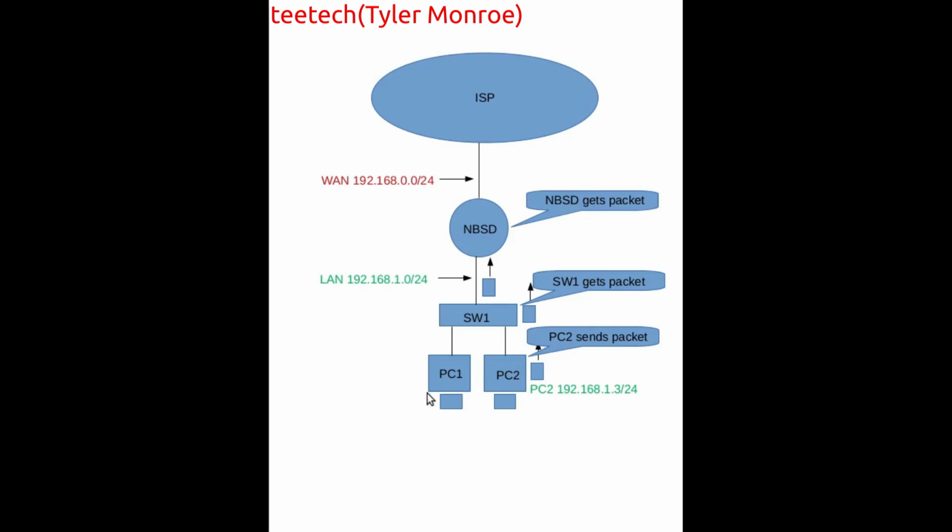After he gets that, he has to have the layer 2 information. He has to get off his network. So the layer 2 information means the MAC address that is the LAN interface of our NetBSD machine. So he sends an ARP request and gets an ARP reply from NetBSD, and then he'll put all that information in his ARP cache. Because of that, it will allow him to send the packet to the switch. The switch, using the MAC address, will send it out the correct port up to NetBSD, and then NetBSD gets the packet. Excuse me, the switch will flood it, but that's at the first point when he's trying to find the MAC address of his gateway. So, after NetBSD gets the packet, this is what we really want to focus on.